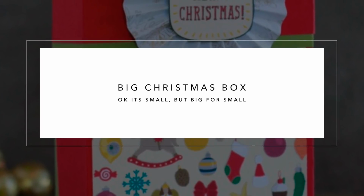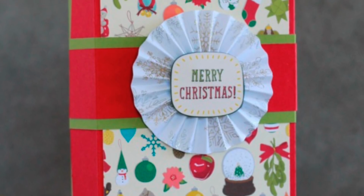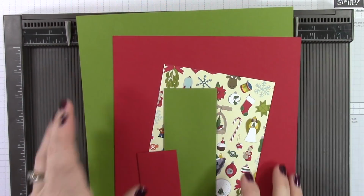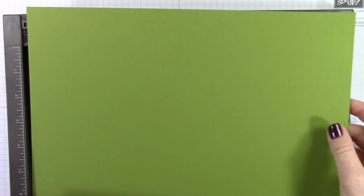Today we are going to make a big Christmas box. Okay, it's small, but it's a big box for us and what we do. Paper crafters can only make things so large, right? So I have all the pieces here for our box, and we're going to start with the card base.